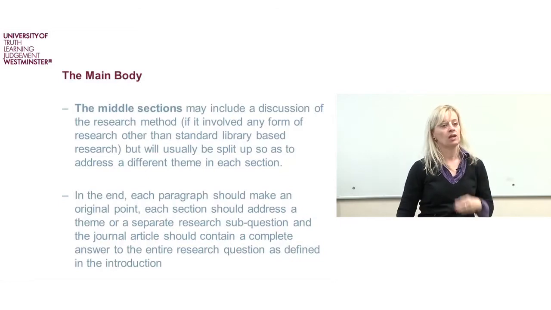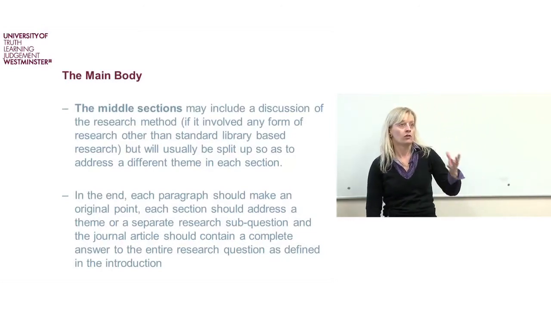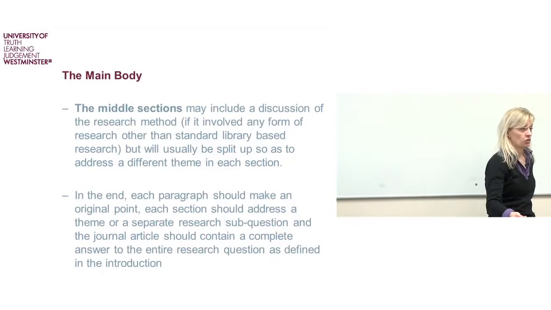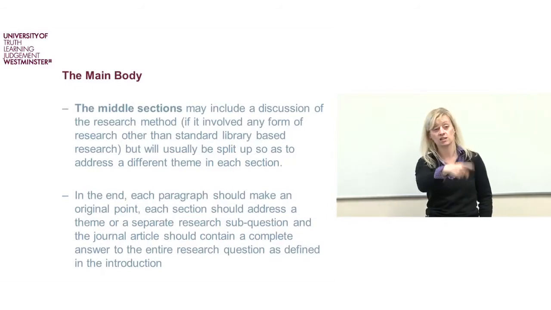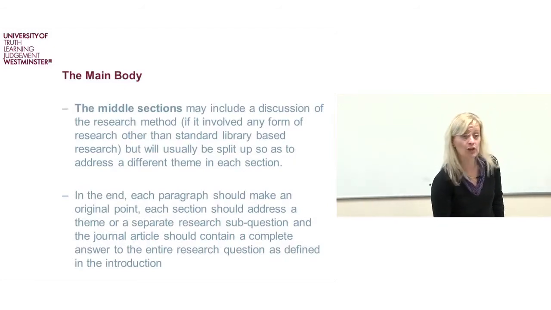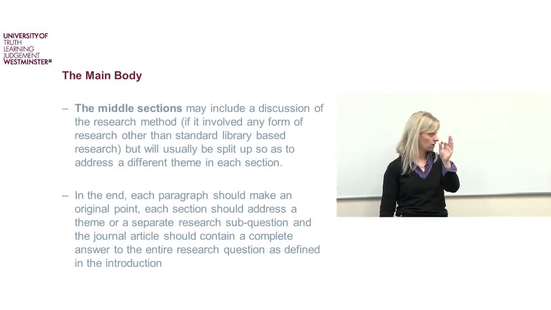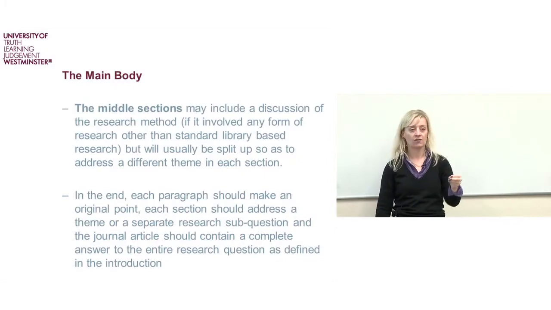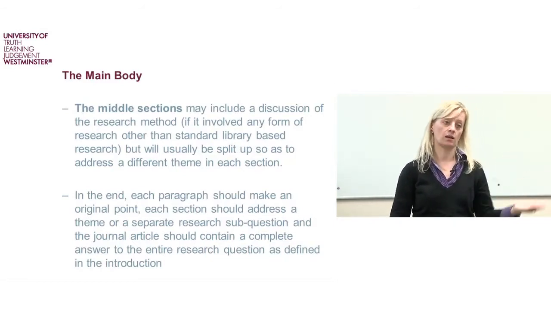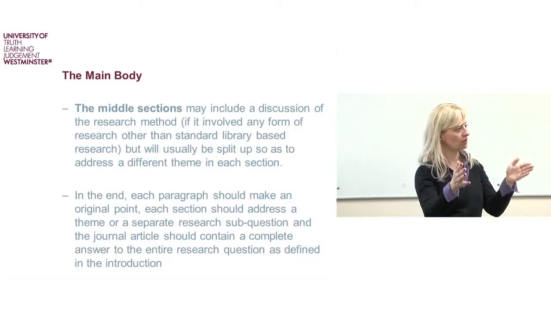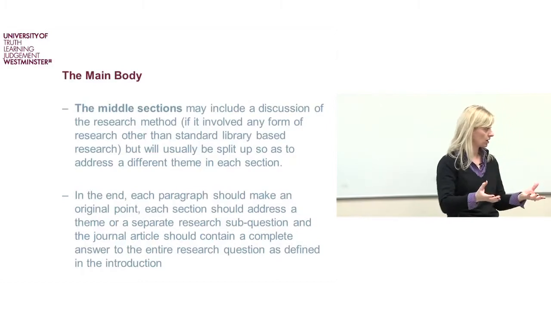You wouldn't, if you were addressing a jury in a criminal trial and you were defending somebody for murder, describe the evidence to the jury and do a long description of the evidence. And then at the end say, oh, by the way, this means he didn't do it. You wouldn't do that. You'd start by saying, it is clear my client didn't do this because the forensic evidence proves somebody else handled the murder weapon and not my client. Bang. That's what you would give the jury. The next thing you would then do is to describe the evidence and how you've reached that conclusion.